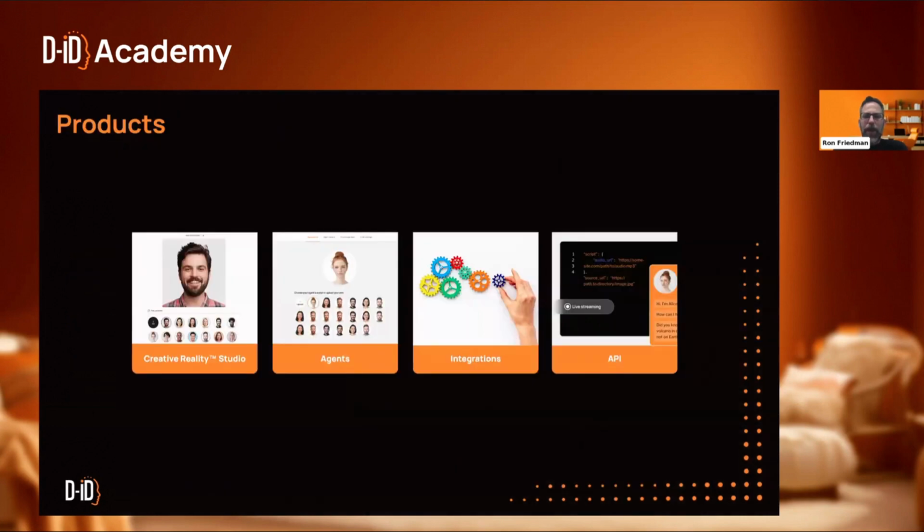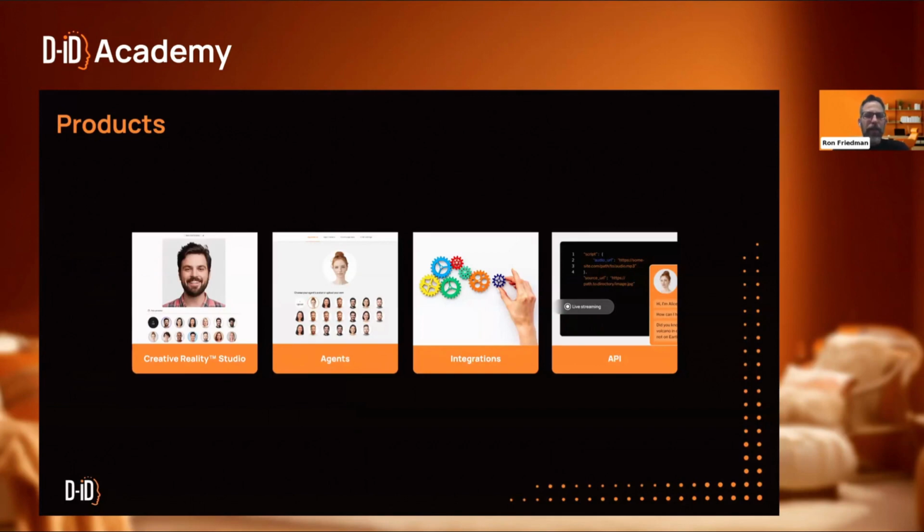A bit about what we do. We're considered one of the key building blocks in the generative AI industry. We've got a bunch of products. Probably the most familiar is the Creative Reality Studio, the go-to place for creating videos with talking avatars.